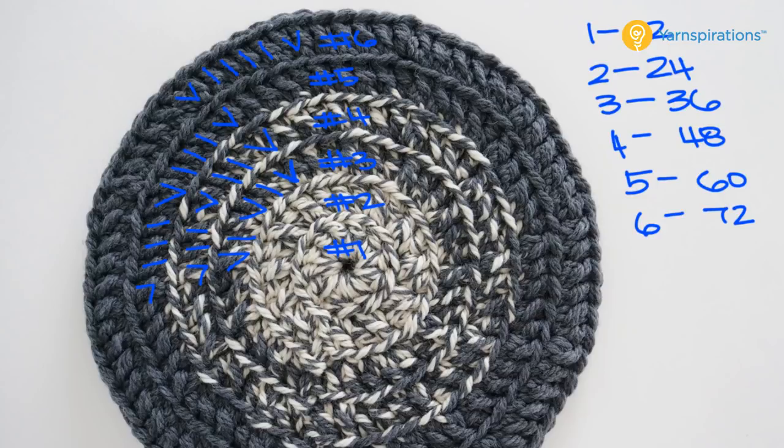That is always going to be the trend when you're crocheting in the round. You always have to increase in even increments in order for it to stay round and flat. And just a little trick here, however many stitches you start with in round number 1, so in our case 12 stitches, that's going to be how many stitches you increase every single round.